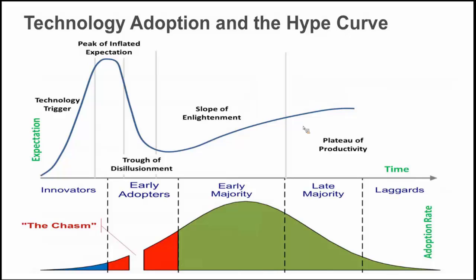And if you look at the trigger that we've just experienced recently in the explosion of data, we've seen now kind of this peak of inflated expectation, right? This is where people think this new technology is going to solve all our problems. Today everything's better now because we have this new thing, and we're going to apply this new thing to every problem we have, and that's going to be great. And then we find out that no, it really doesn't work. It doesn't work the way we thought it did, and maybe we don't have the use case that's applicable for this technology. I hear this all the time.